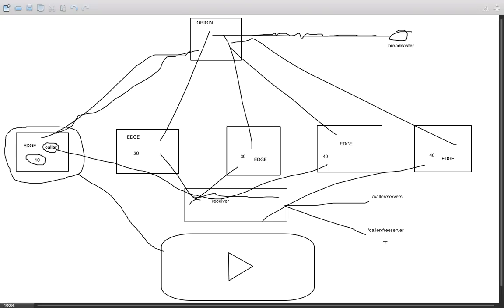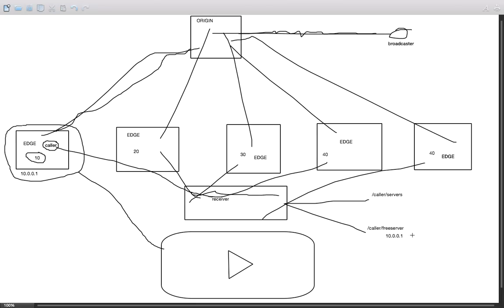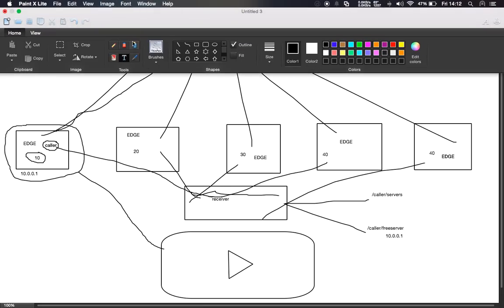So in this case, if this server right here is 10.0.1, the IP address that you will have here will be this one. And after that, when you have this IP address, you can use it in your player.